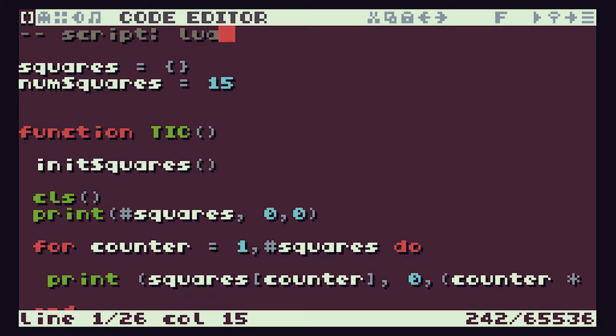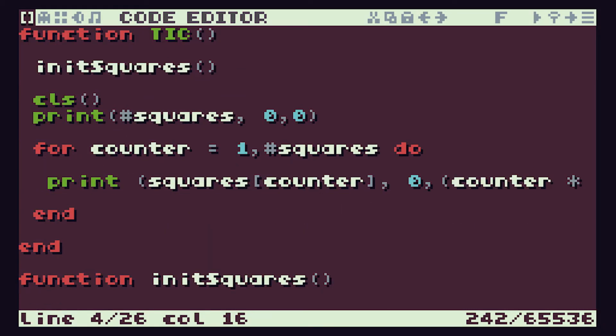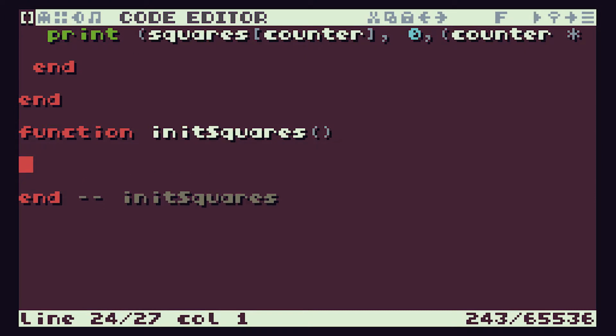So we've seen again, we've declared our variable here. We've said we're going to use this variable num_squares to tell us how many to do. So our function down here, we're going to use a for loop to count through all of our indexes. So we're going to count from 1 to this value num_squares.